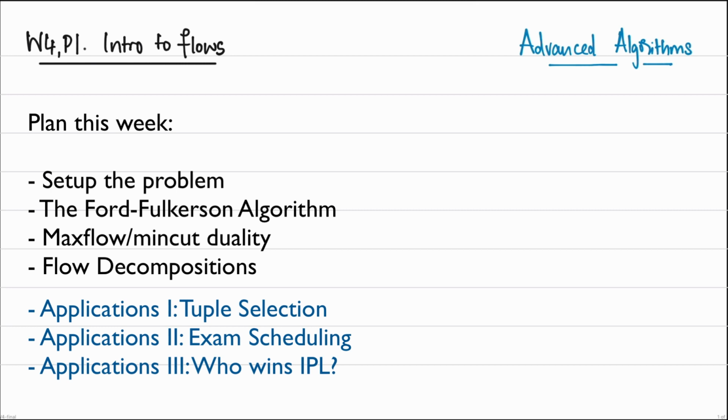So essentially what we will be doing is taking up a few examples of problems which may or may not have any resemblance to the network flow problem off the bat, but what we will be able to do is somehow transform them into instances of network flow which are equivalent, in the sense that if you manage to solve the network flow problem that you have constructed, then that's basically a solution also to the problem that you started with. And now this may sound a little bit abstract and may not even completely make sense, but I promise you that it will come together once we start looking at a few examples.